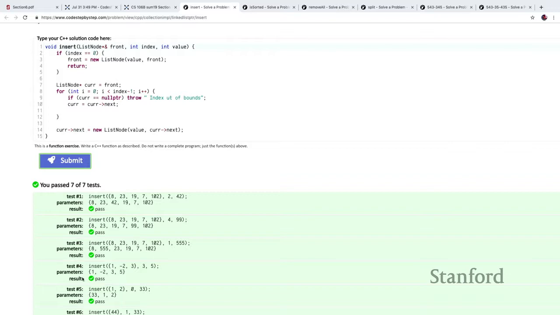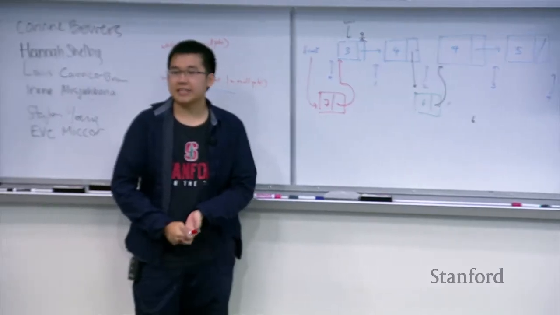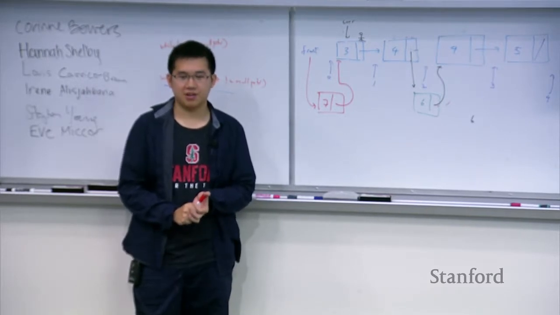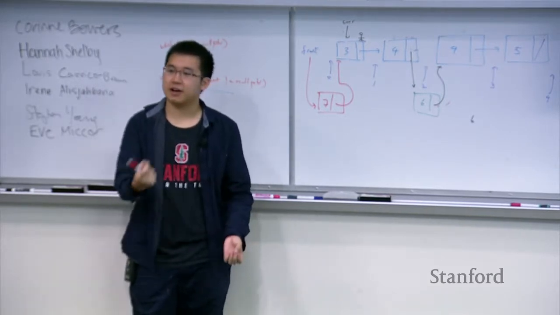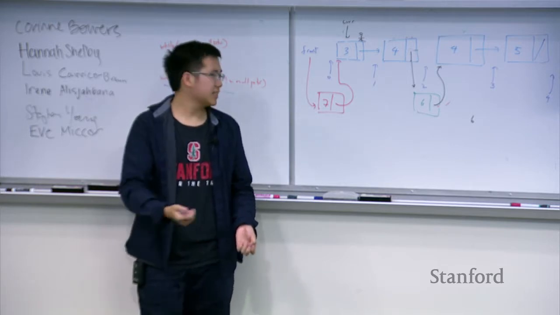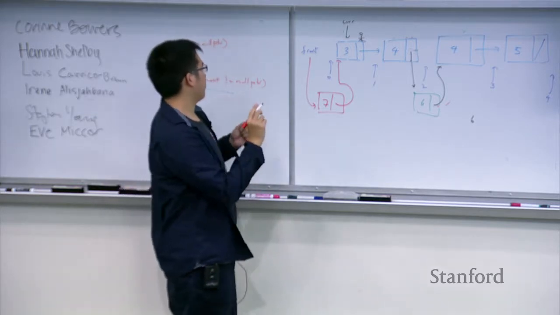So if you went to section last week, which none of you did, but if you went to section last week, you'll know that when you pass a pointer into a function, by default, it's passed by value. Right? When you pass a pointer to a function, you're passing it by value. When that happens, let me draw it out.